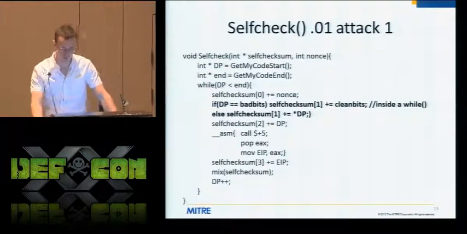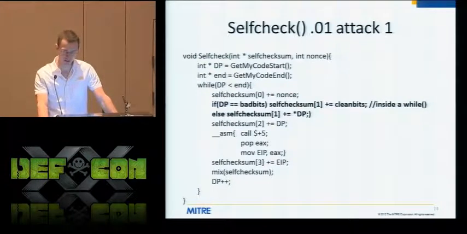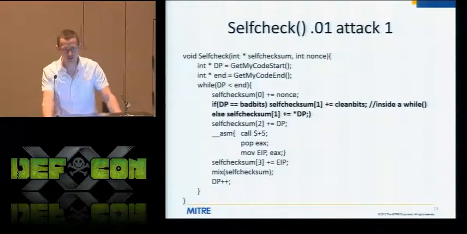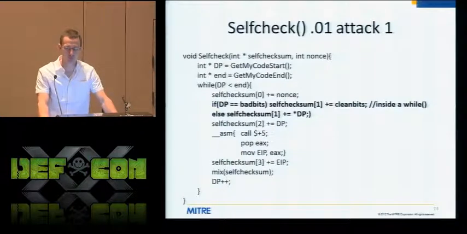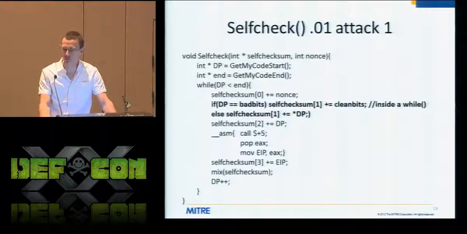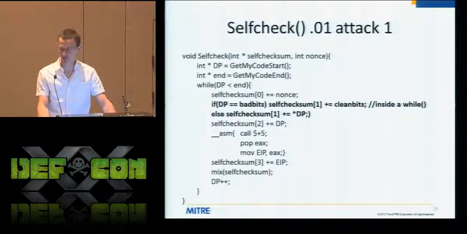Okay. With this new self-checksum in mind, an attack against it would look something like this. We have the same sort of loop set up where we're iterating over our own code and incorporating key components like the data pointer, star DP, the data at the data pointer, the EIP and so forth. If an attacker wanted to forge that checksum while still tampering with the code, he would basically have to keep track of where the data pointer currently is. If it's pointing to some of his tampering code, like an inline hook or a software breakpoint, then instead of incorporating the data at star DP, he would want to incorporate the clean copy of those bytes. So instead of incorporating his inline hook, incorporate what was there previously before he had tampered with the code.